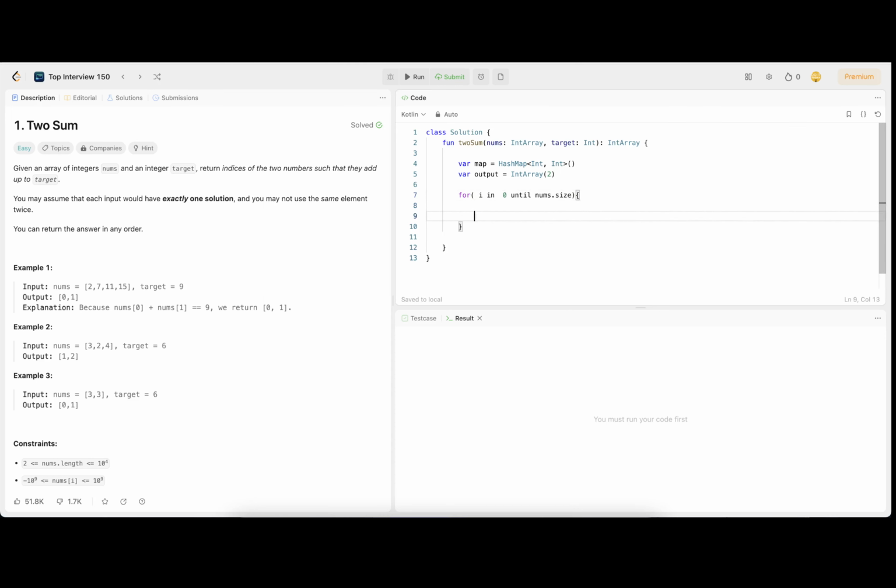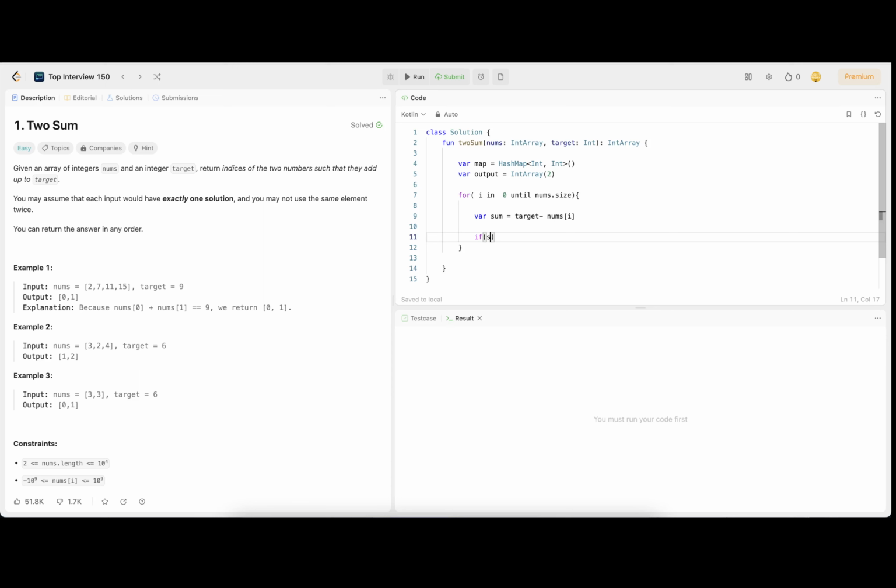Now let's check if the element exists in the hash map first, right? Let's first find out whether we can calculate the sum. What is the sum here? Sorry, the subtracted value, it is not a sum here. We should take the target minus nums of the current element, right? The target will definitely be more than the existing element.